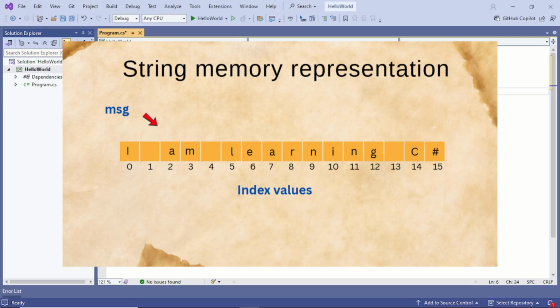And then the compiler will assign the index values to all the components or all the characters. And the index value, as we know, always starts from 0. So the first character is at index 0. The second character, which is a space character, is at index 1. And the index value increases the same way up to the last character. So that was the memory representation of the string. And because of the string object's conversion into the array, we have access to the individual characters. Using the index values, we can access all the characters one by one, and we can apply a loop to go through all the characters in a string object.